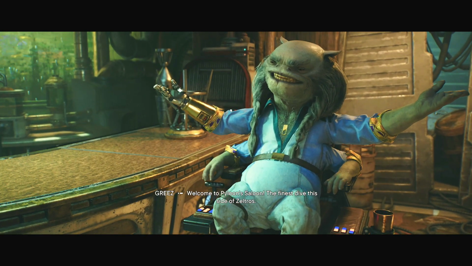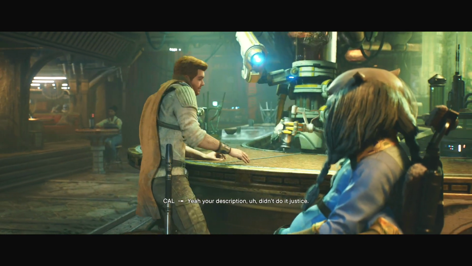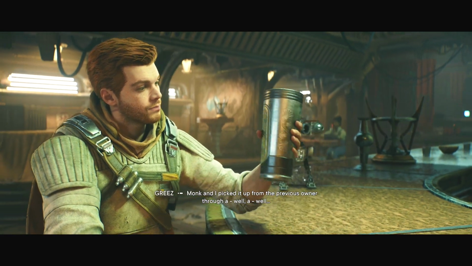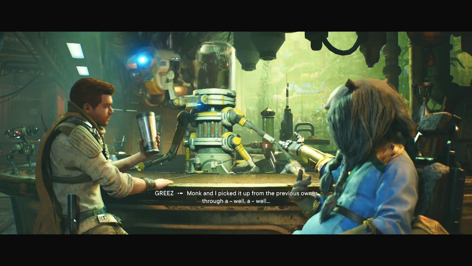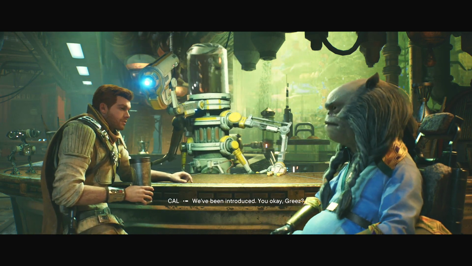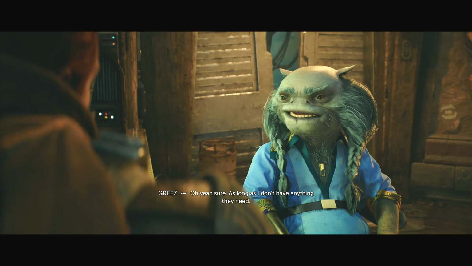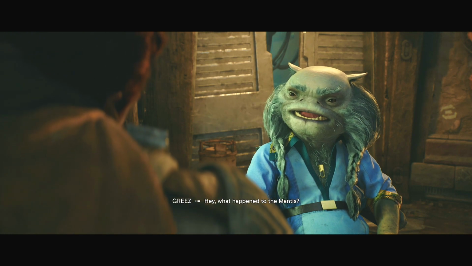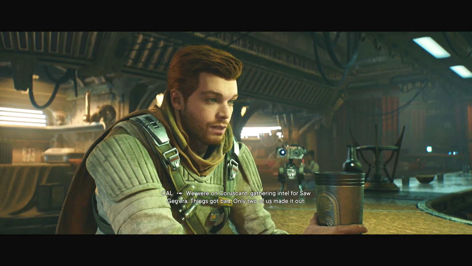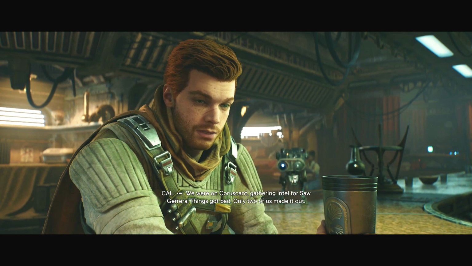Welcome to Pylude Saloon, the finest dive this side of Zeltros. Yeah, your description didn't do it justice. Here, sand in your eye. Monk and I picked it up from the previous owner. Well, he caught a fatal case of blaster poisoning, courtesy of the Bedlam Raiders. We've been introduced. You okay, Grease? Oh, yeah, sure. As long as I don't have anything they need. Hey, what happened to the Mantis? Oh, we were on Coruscant, gathering intel for Saw Gerrera. Things got bad. Only two of us made it out.